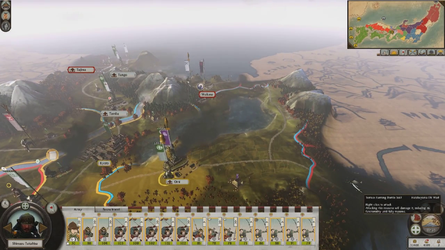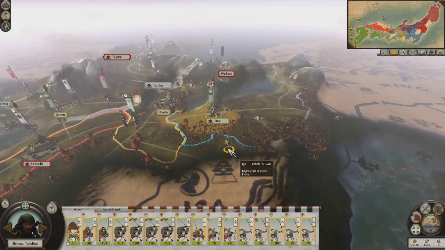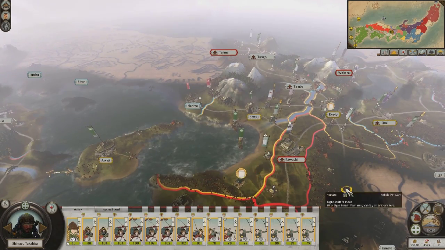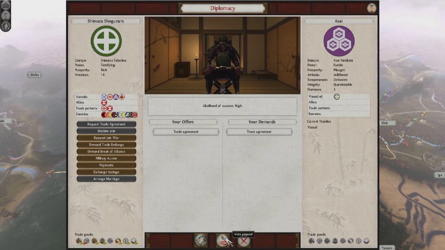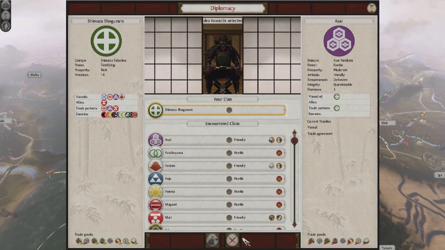And let's see, the Harakeyama are over here. What about this? Iga's rebels, so that'll be an easy province to capture. We'll take it from the rebels. So I'm going to try, like I said, to just start expanding really quickly. And having all these vassals will be helpful as well. See, I can get trade agreements with a lot of these guys.